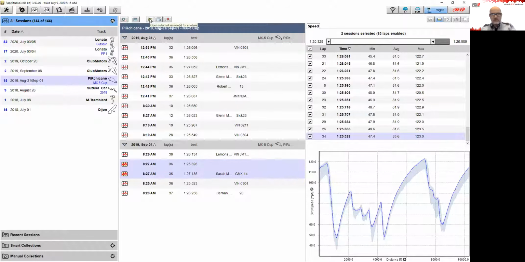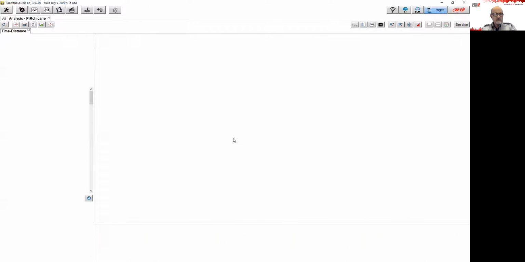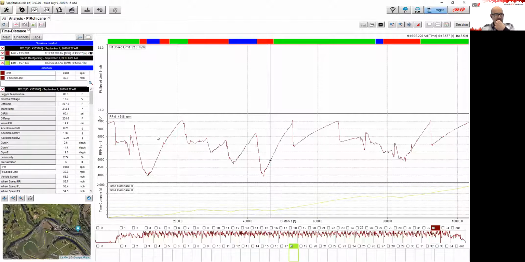Just click. You can select multiple files using the Shift or Control button on your keyboard, exactly like in Windows Explorer or other software in the operating system. Then hit this yellow button to open them, and they are displayed.